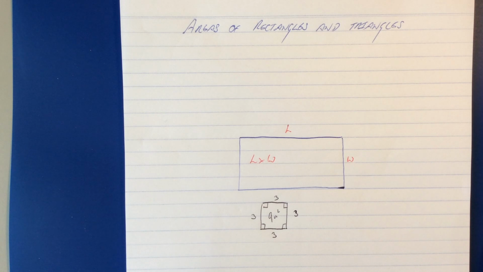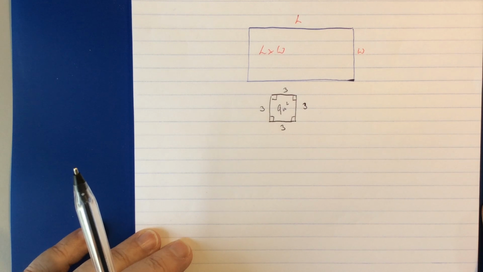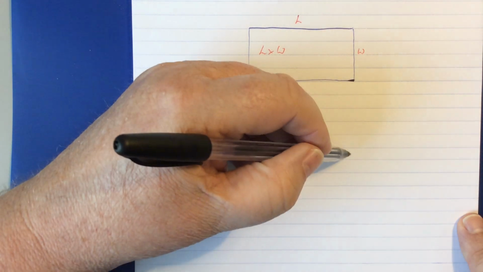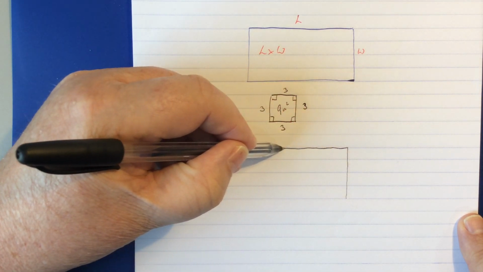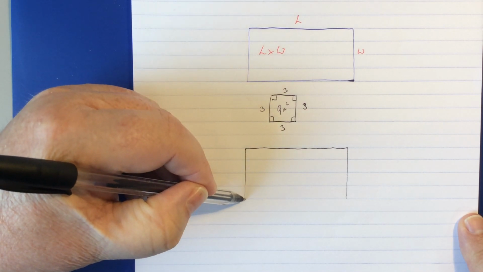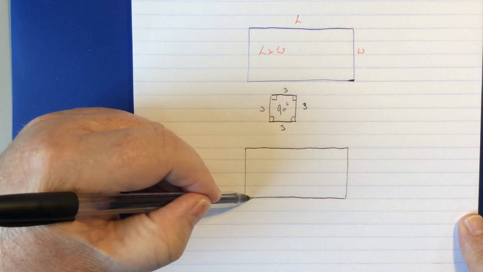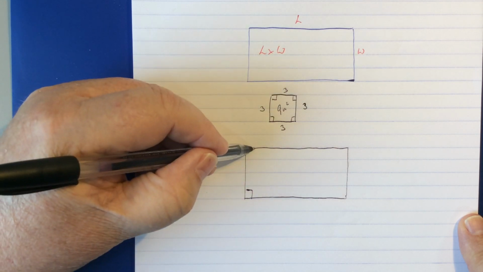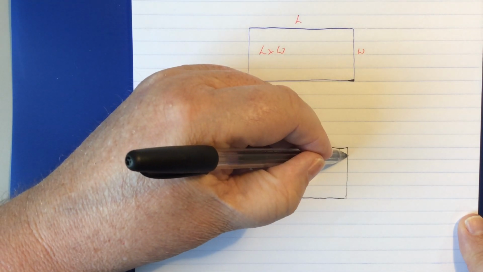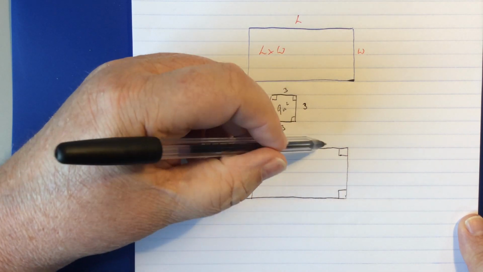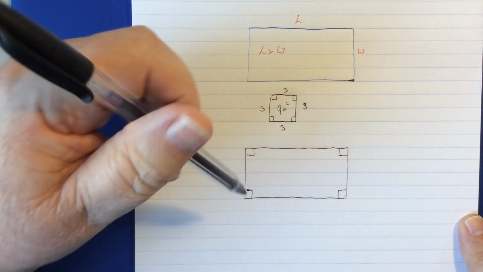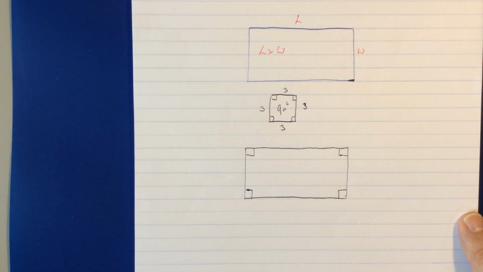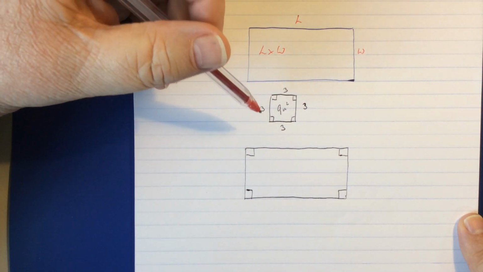Now, the thing that sometimes bothers people is how we find the area of a triangle. And in order to demonstrate that, I'm going to draw a rectangle. I could do this with a square, it doesn't really matter, but I'm doing it with a rectangle. The rectangle concerned doesn't have to be one with 90 degree angles in each corner.